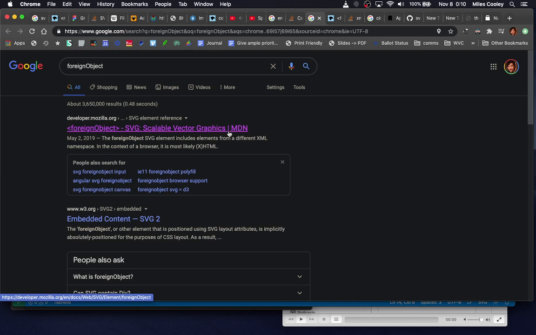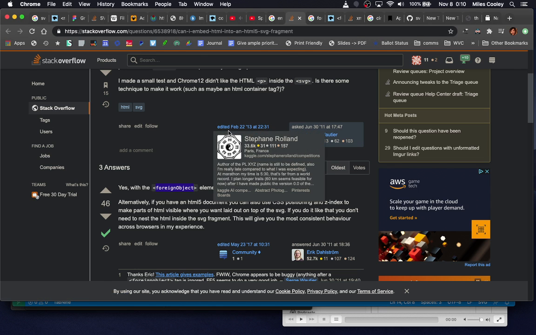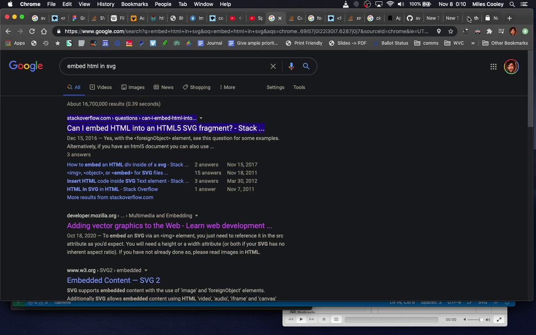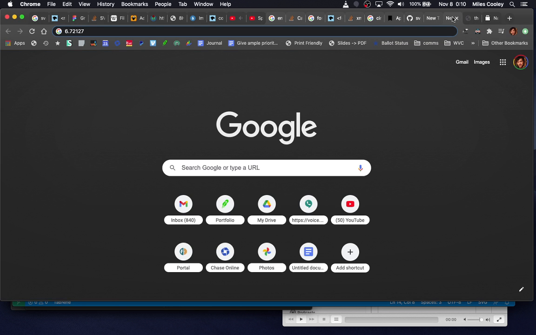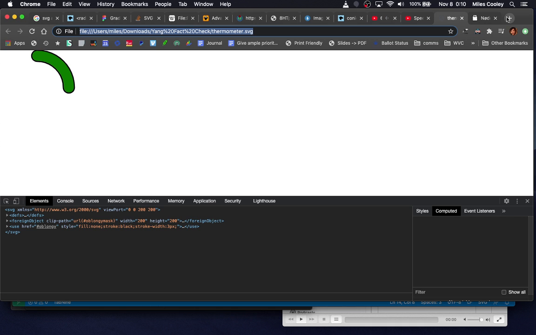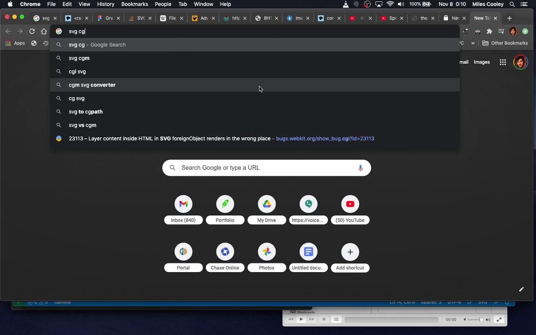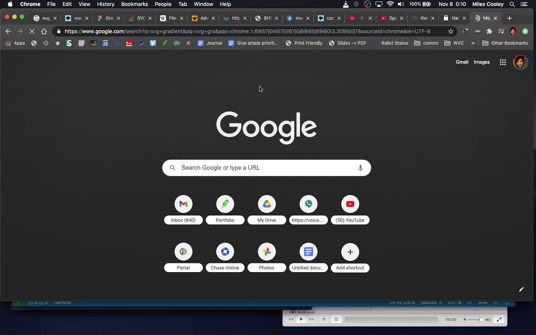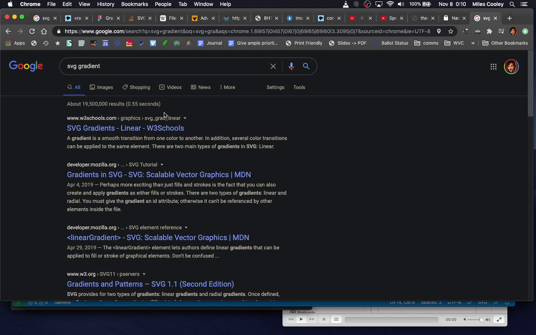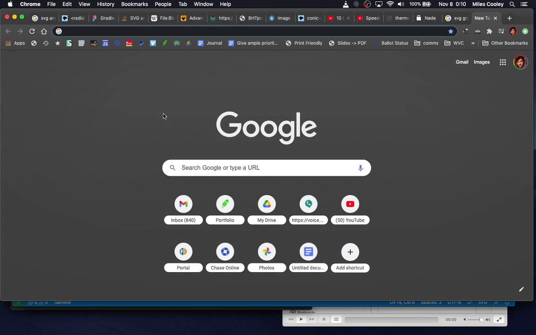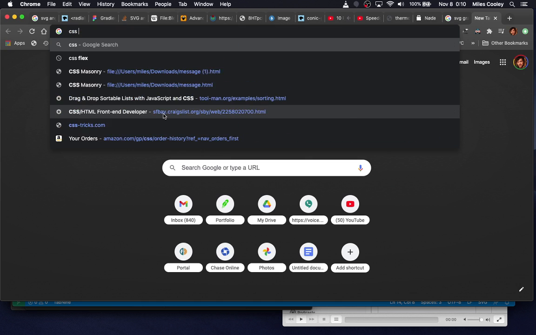Foreign object. Boom. Now, SVG gradient. One last shot.